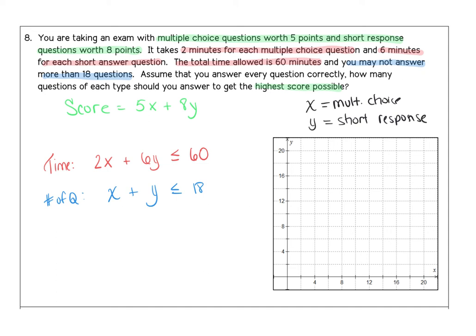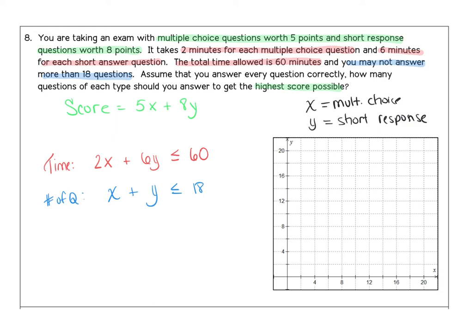Graph by intercepts. Your x-intercept here is going to be 60 over 2. That's 30. And even if it won't let you get there, I will make sure, by the way, that you have your intercepts available on your graph. Okay. Y-intercept, 60 over 6. X-intercept is 18. Y-intercept is 18. And obviously 0, 0 is going to be one of your vertices here, but you probably don't have to test it because your score would be 0 if you did that, right? So this is the same exact concept as what we just did. Profit or objective equation, constraints.